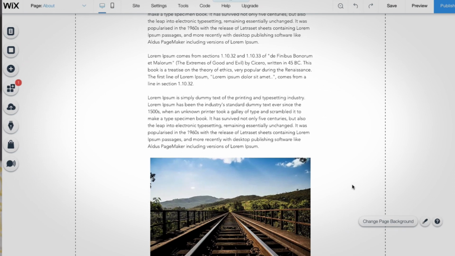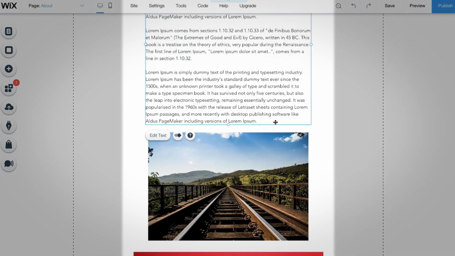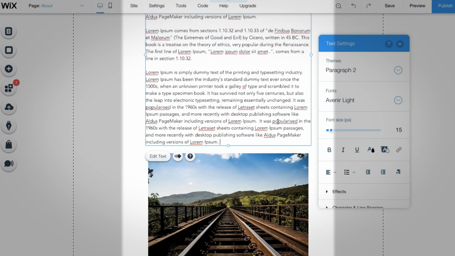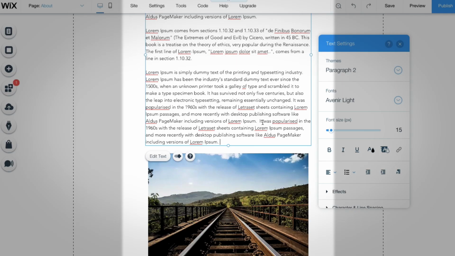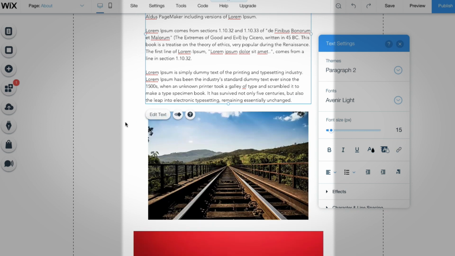The upside to Wix's blank canvas editor is pretty obvious: freedom. But there are downsides too. Let me show you what I mean with some examples. Watch as I add text to this element. Notice how the elements below it also move down. That's smart. I wouldn't want text to just overlap the image. The same thing happens when I start to remove text. The image moves back up the page.